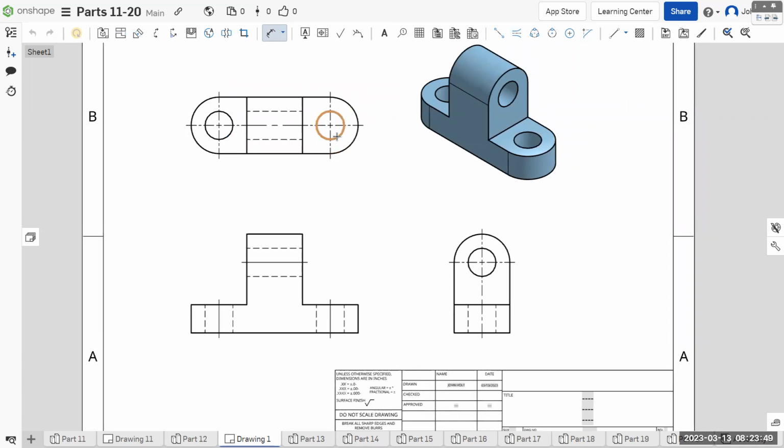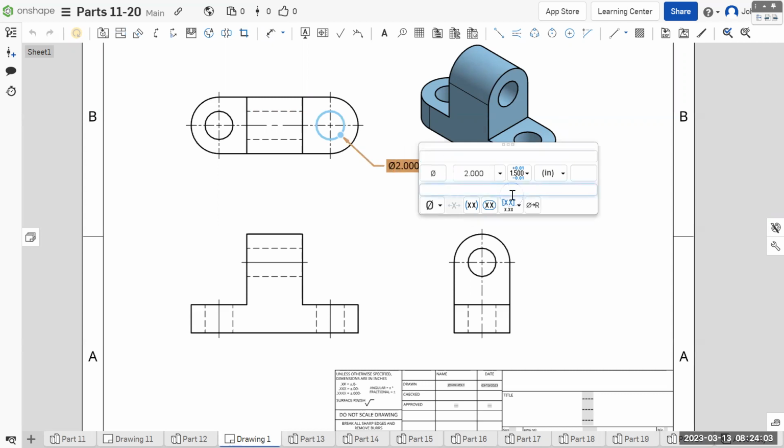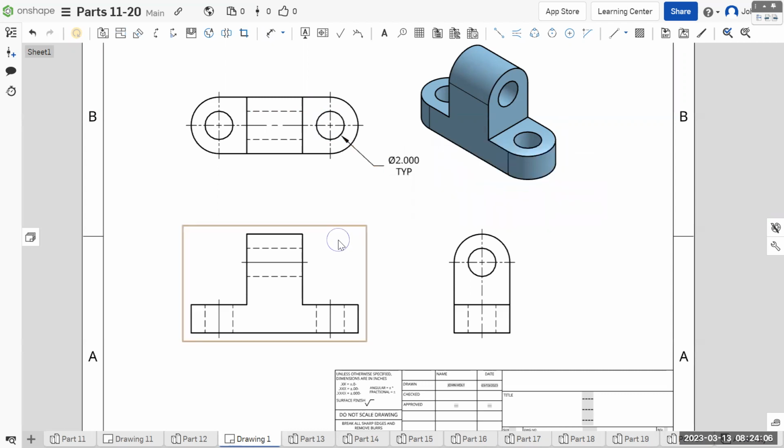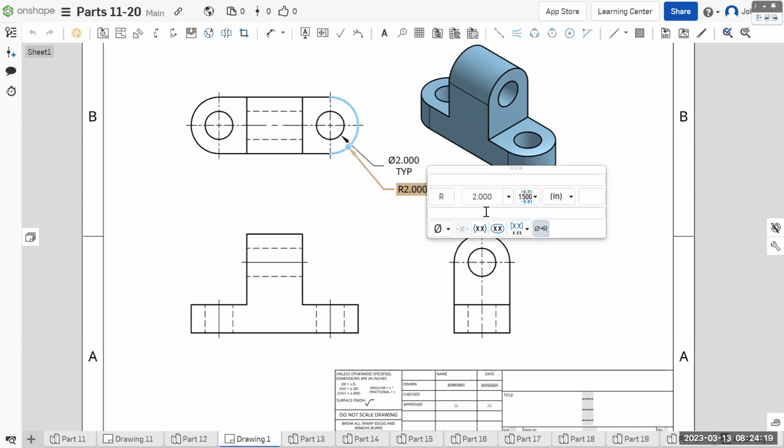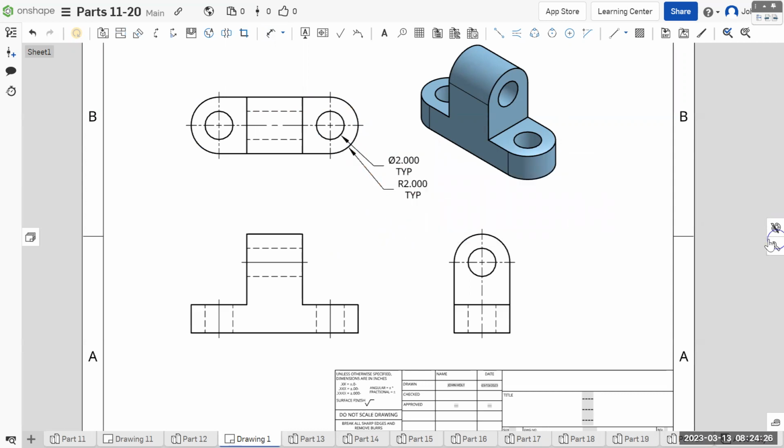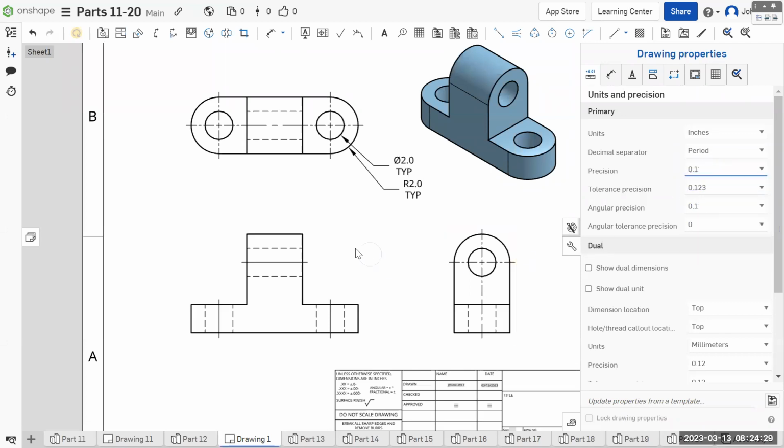Okay, so up here we have a size of the inner one, which we can do right click, edit, and do TYP. And same thing for the outer one. I might want to move these up a little bit. The outer one is good also. Or it's the same as the other one. Same. The outer ones are the same, so we do TYP. And again, it's getting kind of crowded with precision. Let's turn it down to a decimal or one place. And okay, so that's the size of those.